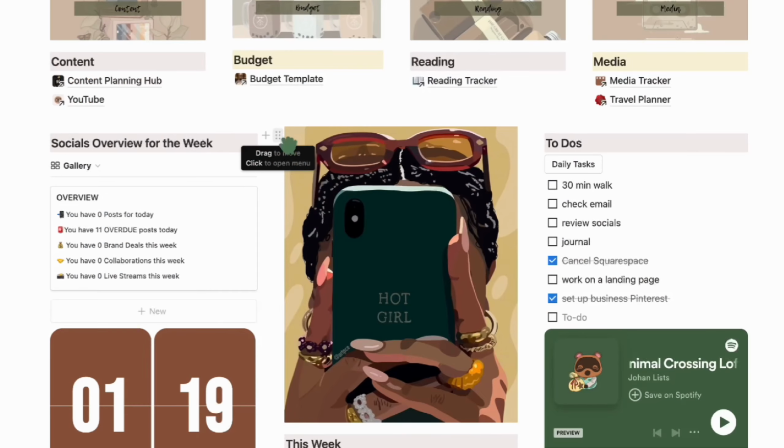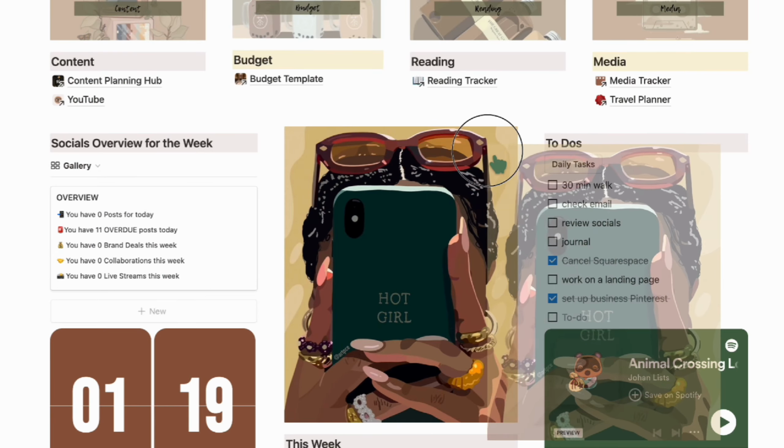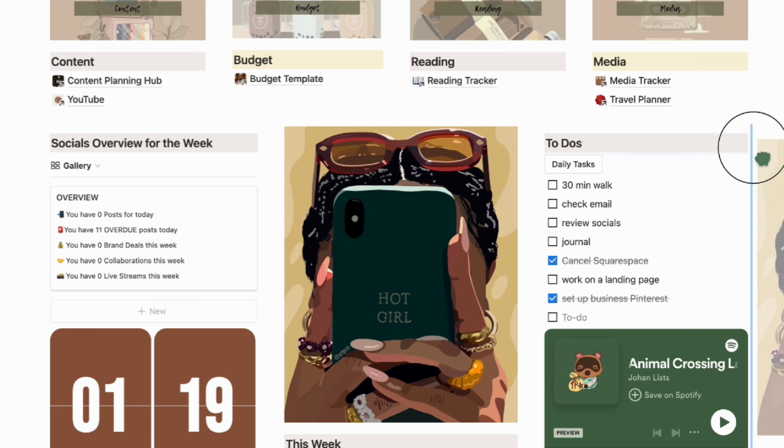Tip number four is to utilize the drag and drop to make and organize things to your liking. Notion's system is very effortless in being able to move things around, which is one of the things that I love about it. If something stops working for me, or if I need a calendar to be up in my face instead of towards the bottom of the screen where it was, I can simply drag it and move it to a different area. You can play around with all different kinds of layouts with just dragging and moving things into different spaces.